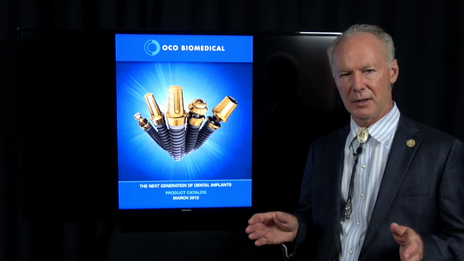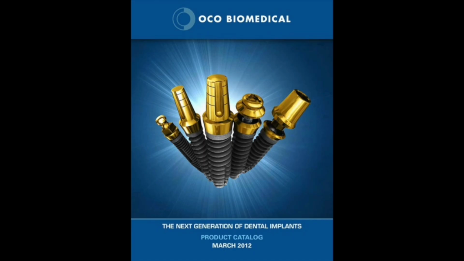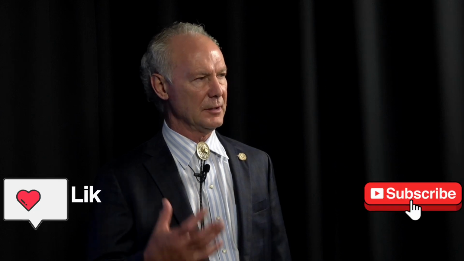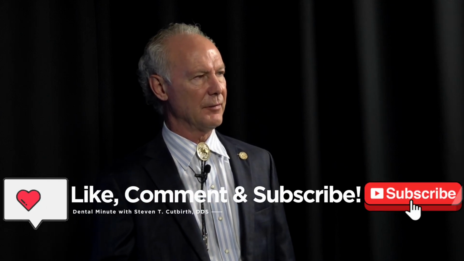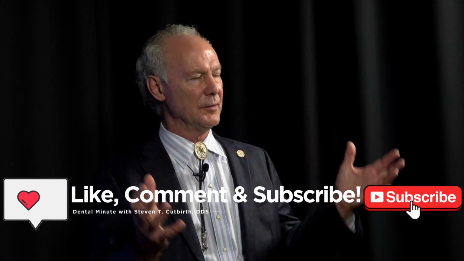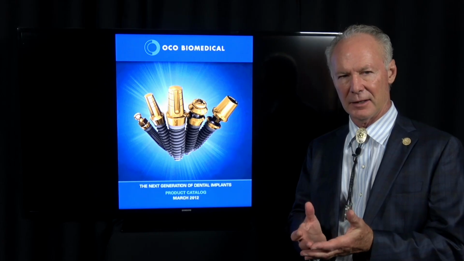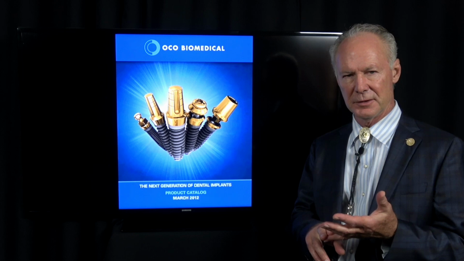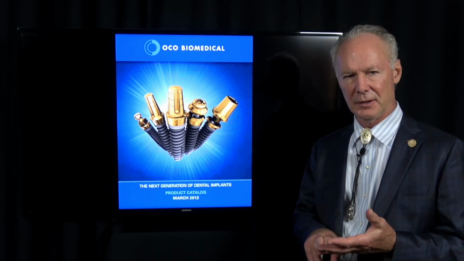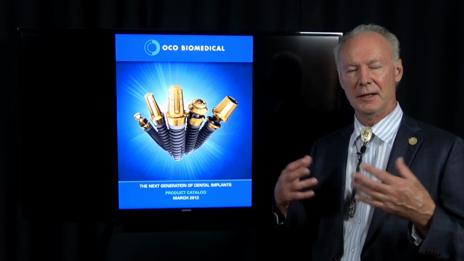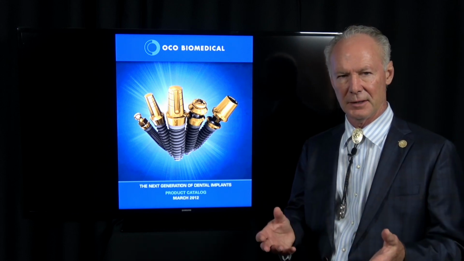Hello, I'm going to be talking about the OCO dental implant system. I've been using this system for about the last year. It's the first dental implant system I've found that has all of the parts that I like. It's got an excellent drill system with shoulders. It's got an excellent impression coping system, and the implants themselves are excellent.